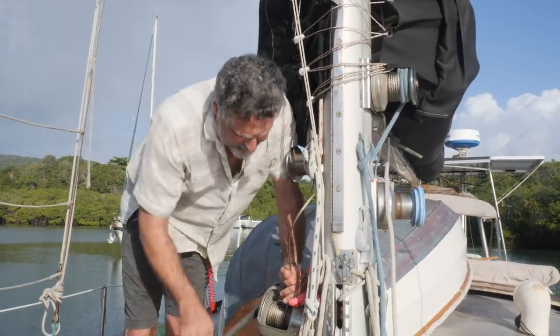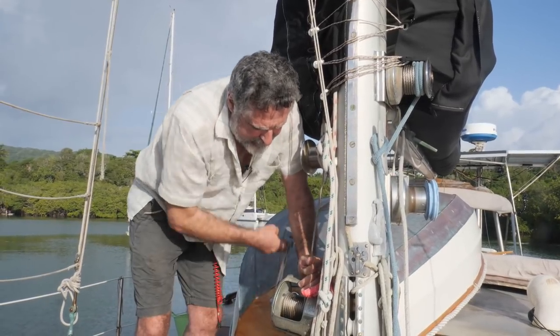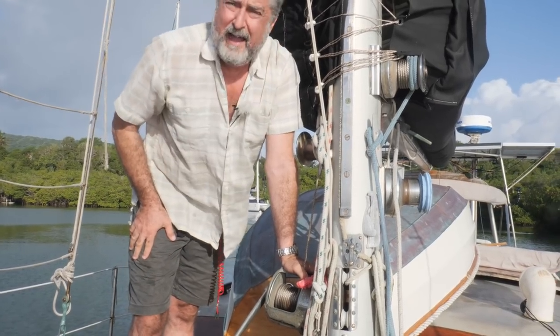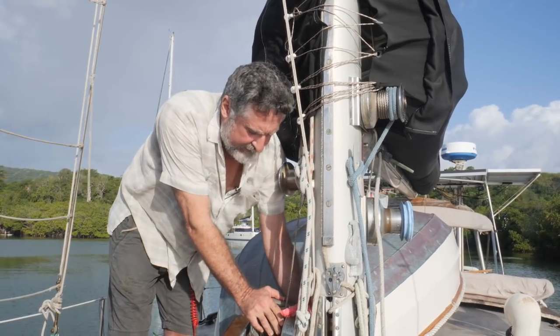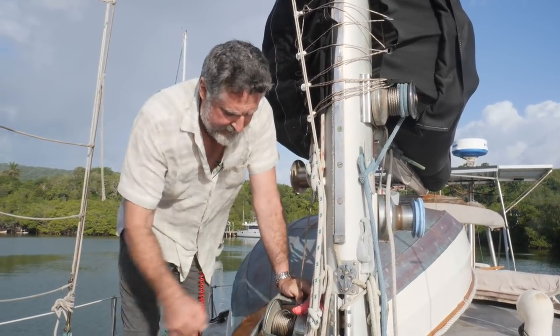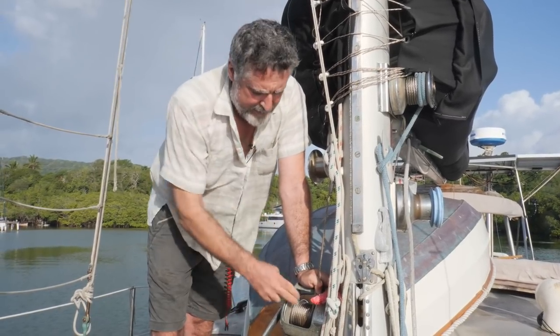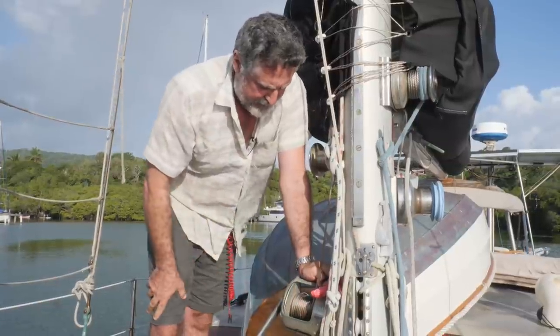This is a real winch, as in like a fishing reel. And they've gone out of favor. I know why, because you can break your arm with one of these. It has a clutch back here and you lock it off and then you can just grind it. In this case it's two speed, you can go the other way. You don't have the tail, all the stainless steel goes right onto this like a fishing reel.